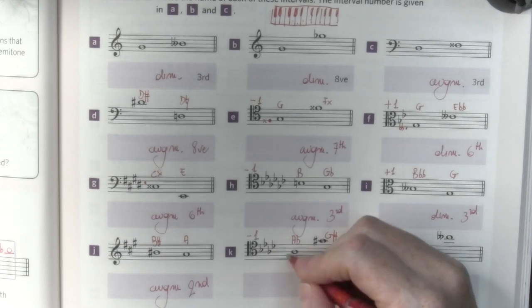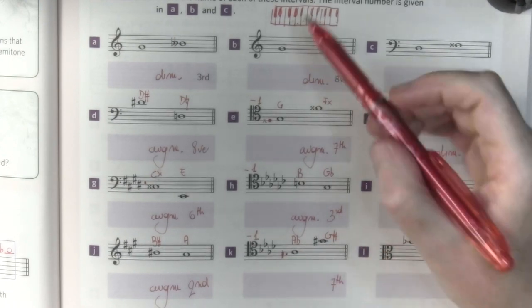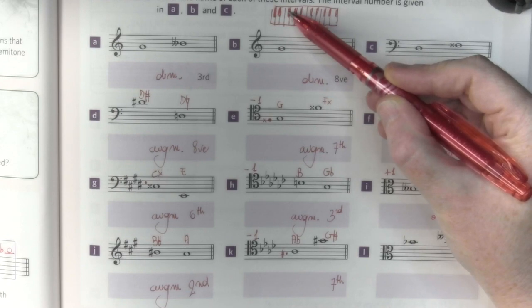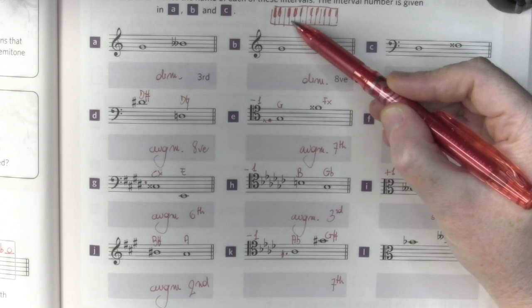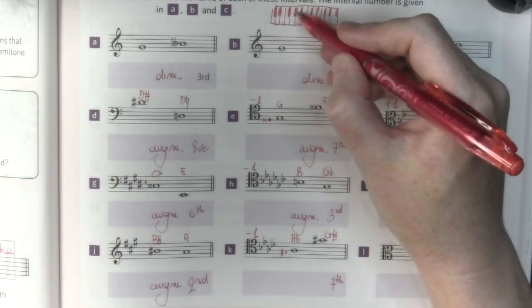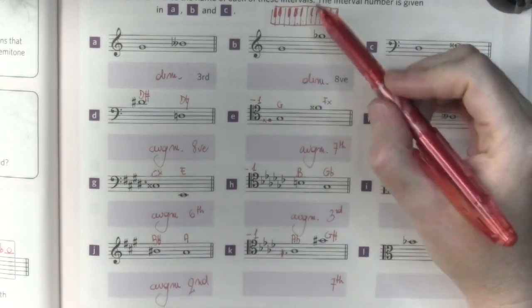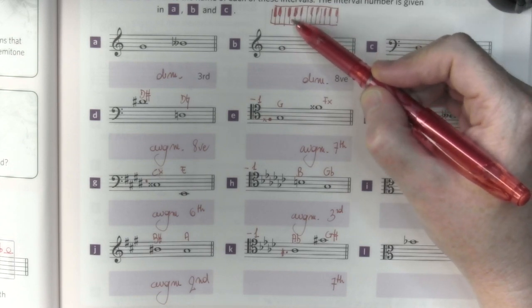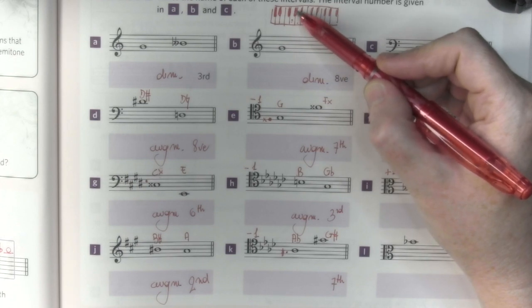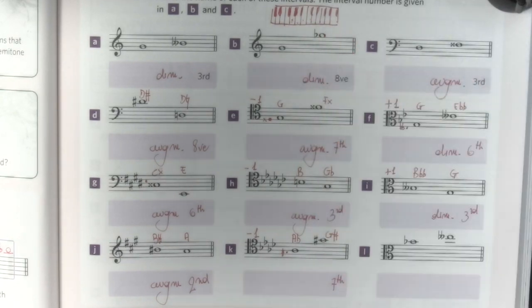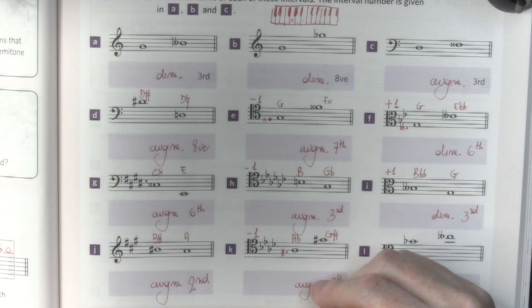So, la flat, G sharp. La flat, G flat would be a major second. But G is not even natural, so it's minor, but it's diminished. Because the distance, even if we stay on the same note, the distance decreases. So, from A flat, G flat is a major second. A flat, G is a minor second. A flat, G sharp is a diminished second. So, a diminished second flipped over becomes an augmented seventh.